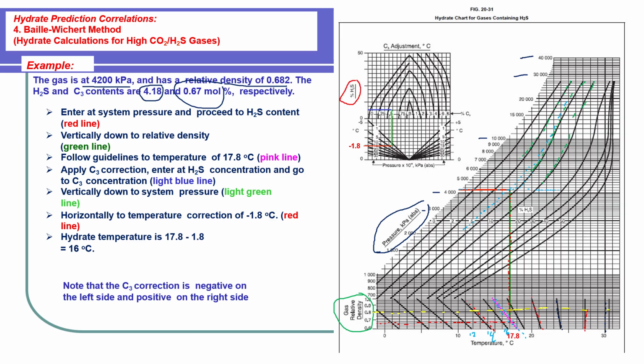I have H2S of 4.18, so if this is 10, for example, approximately, let's assume that this is 10. In fact, this is approximately 10. So 4.18 is a little bit below the 5. So this is my value. I'm going to draw this blue line that you can see horizontally till it hits a curve.